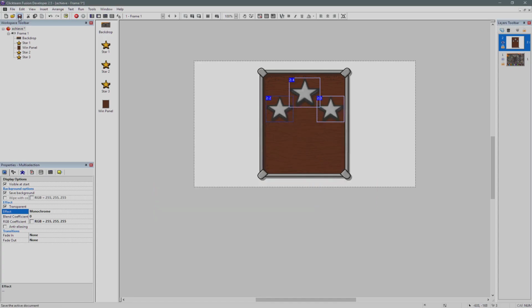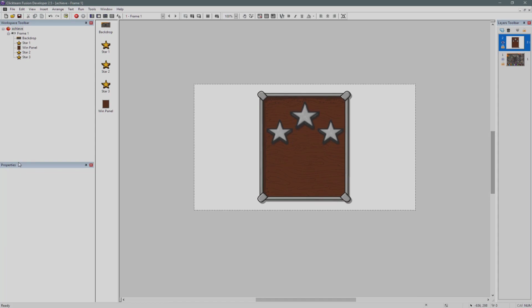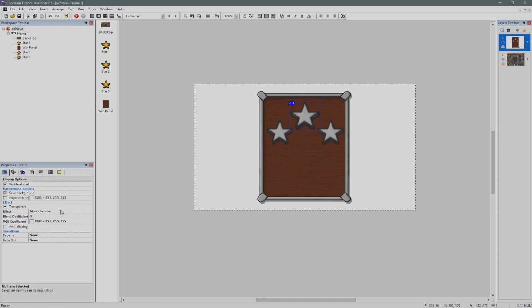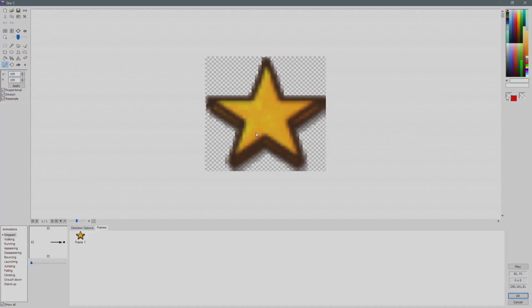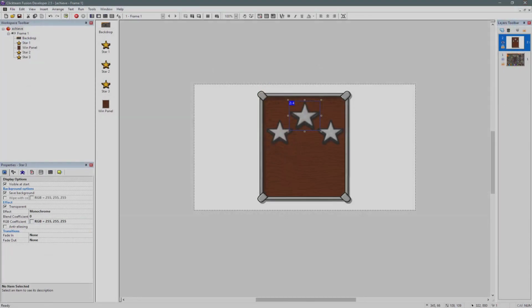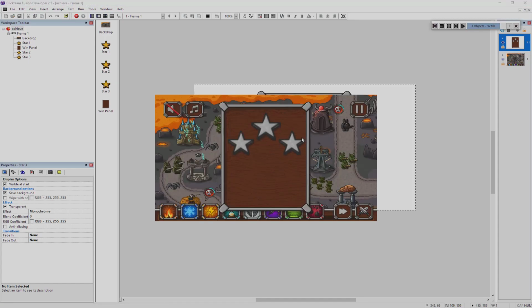Now on mobile, you can't use these shader effects. I think you might be able to use the standard ones actually, but they can be a bit sluggish. I can't remember. But if you can't, all you have to do is edit your star in your favourite graphic program, create a yellow version and a black and white version, and then you can switch between the animation frames. But for now, I'm just going to use the shaders for the PC. So as you can see now, when we boot up, they're all greyed out.